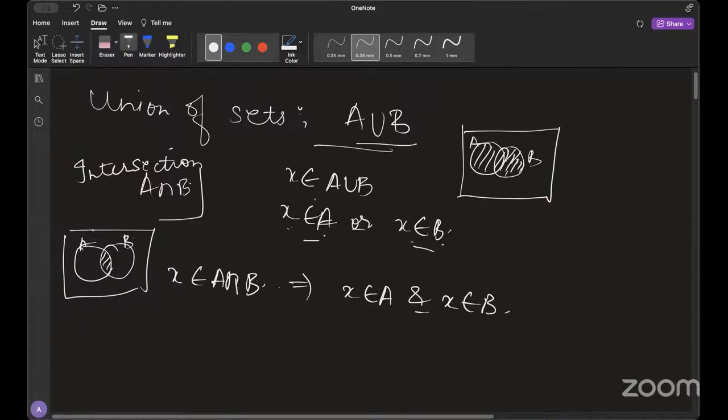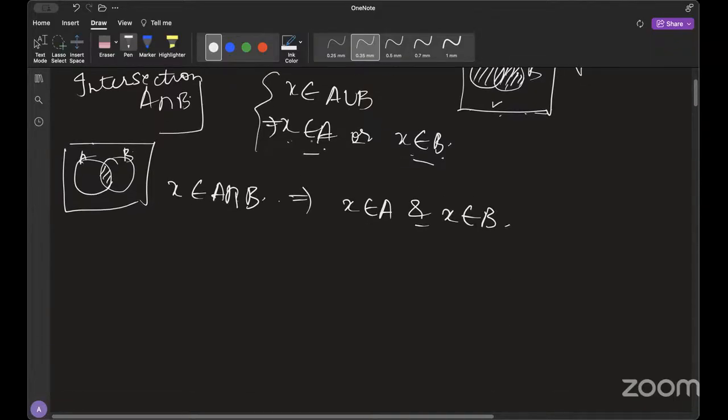So let's say you have your X in A union B. We were discussing this thing in mathematical terms. This is in the Venn diagram form. This is called the Venn diagram. I hope you're familiar with the term Venn diagram. So this is in terms of the Venn diagram, and this is the mathematical definition of what it means for an element to be in the union of two sets. So when you say that X is in the union of two sets, it basically means that X is in A or it's in B. So it doesn't have to be in both of them. If it's in both of them, then also it's in A union B. If it's in one of them, then also it's in the union of both of the sets.